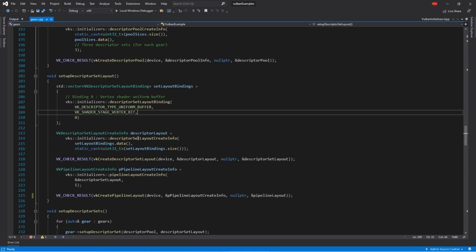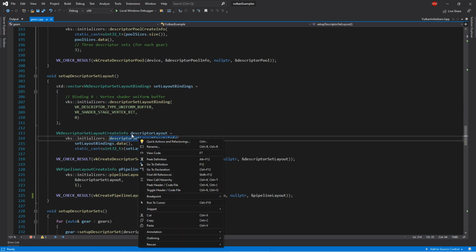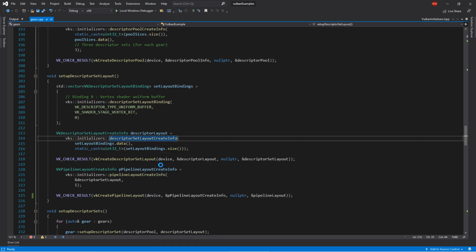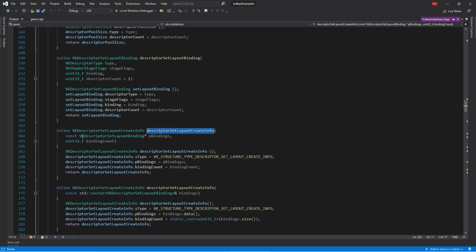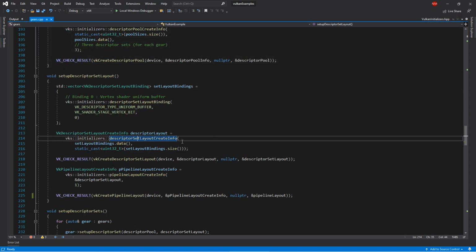So this helper function creates the descriptor layout variable, but we have another helper function here. Let's just go to it. Okay, so we have a VK descriptor set layout binding, and then the binding count. The binding is basically this guy right here, right?